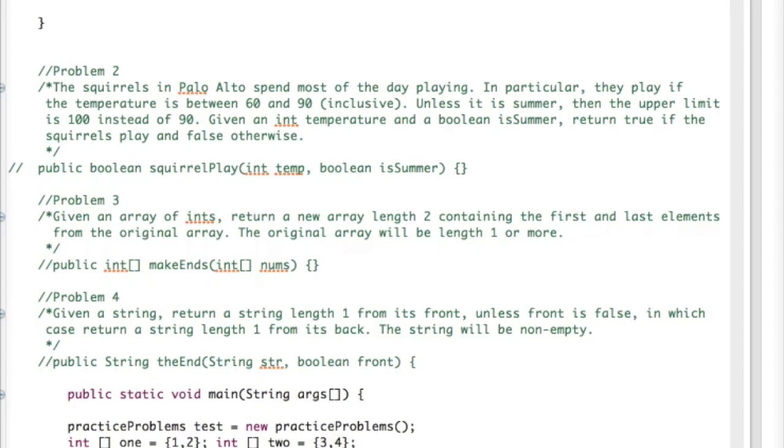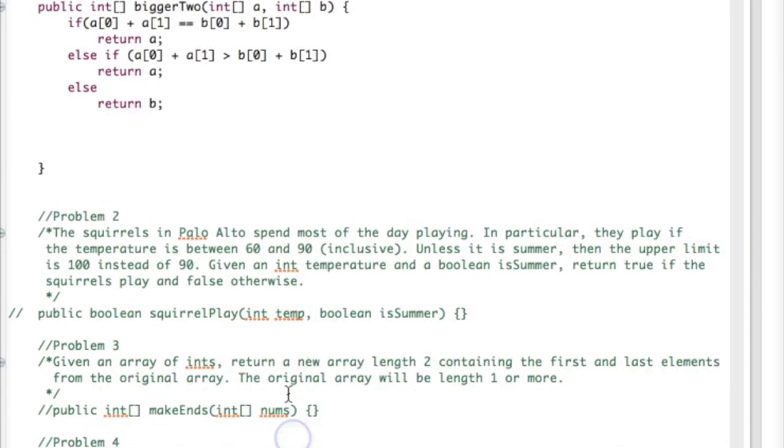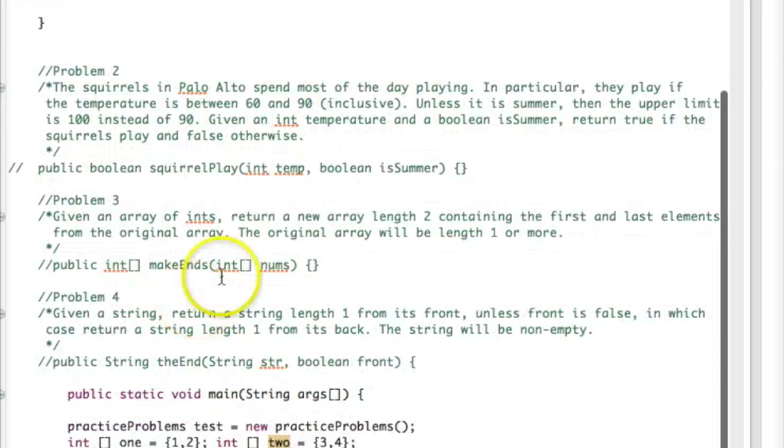So I actually had to pause the video to figure out the problem that I was having with the solution. What was happening is it was printing that array out, which in this case would print out B. It wasn't printing out the array, it was printing out the memory address of the array.